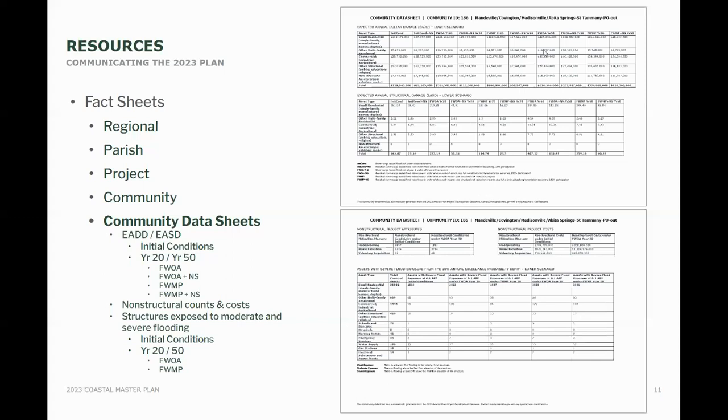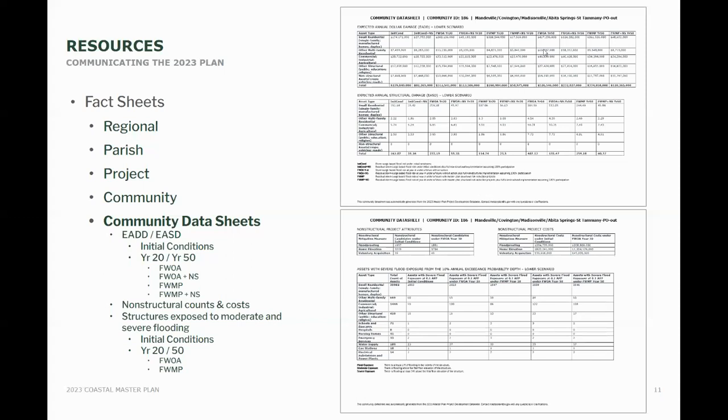And so we look at those non-structural efforts either applied to initial conditions. We can look at them applied to a future without action at years 20 and 50. So just non-structural and no levees or flood walls or other structural projects on the landscape. And then we can also look at the non-structural mitigation on top of the structural levees that have been built in the future with master plan. So we might not reduce all of the risk because of a structural project. And so we can further mitigate that by assuming additional non-structural projects on top of that.